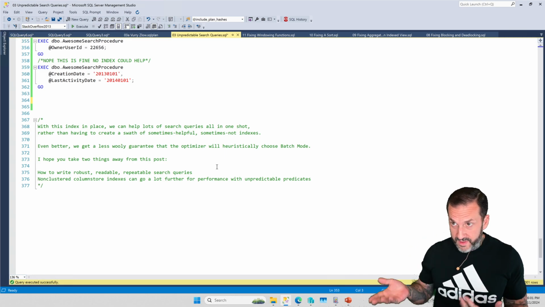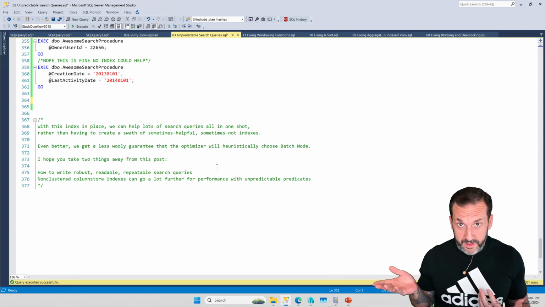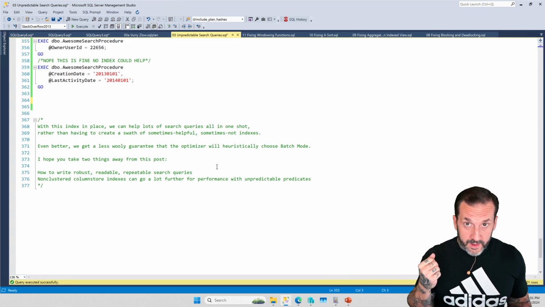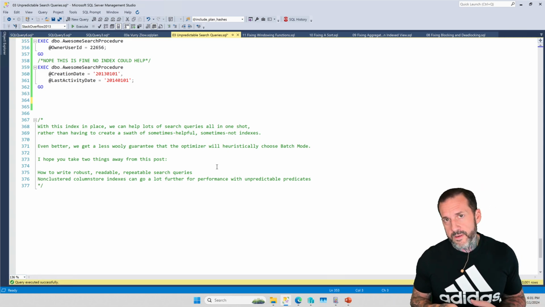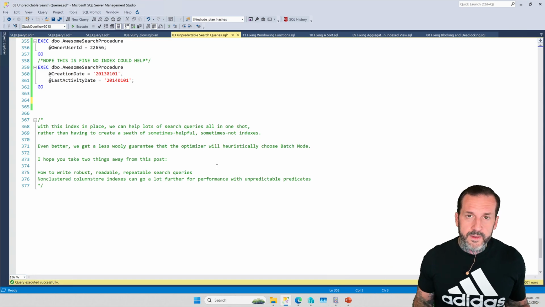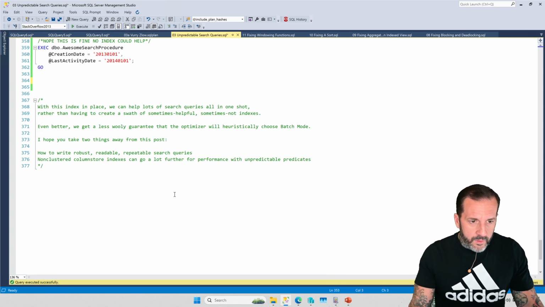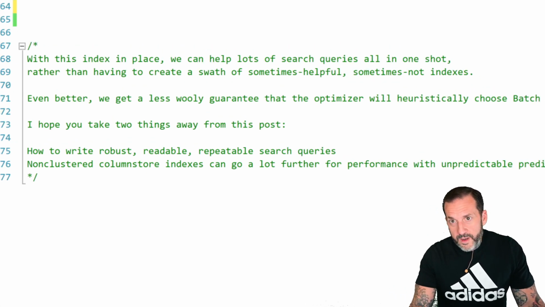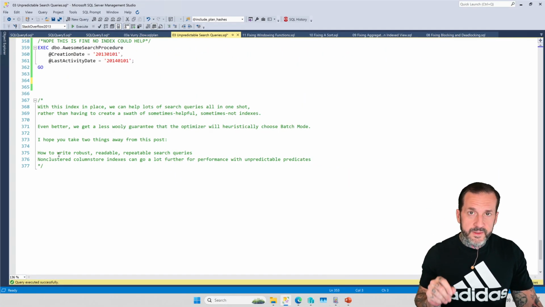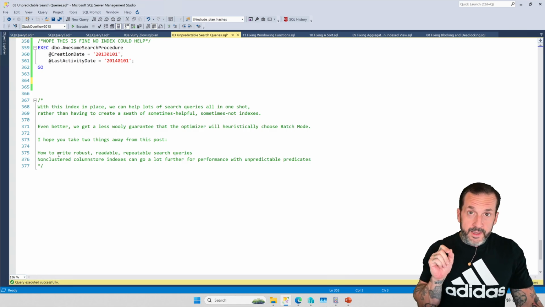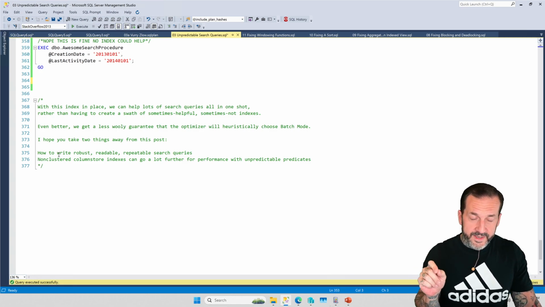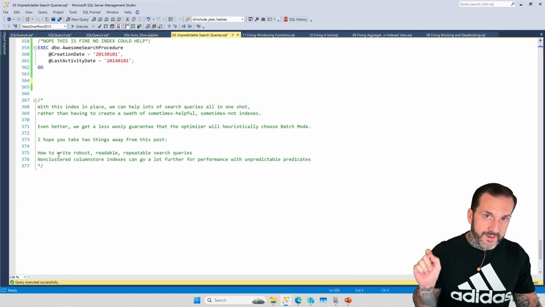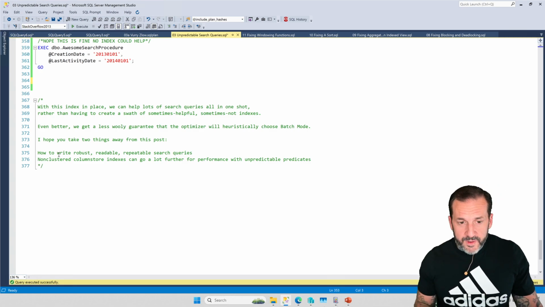So if you have a query that runs really fast at DOP 8 using rowstore indexes on standard edition, and you start using a column store index, and you're like, wait a minute, my queries got slower even though I'm using batch mode in the column store index, well, it's because your query is limited to a DOP of 2, and you can't do anything about that. So the way that I, Erik Darling, with Darling Data, like to handle unpredictable searches by using column store is typically a lot easier and more efficient than creating like 17 different rowstore indexes to account for everything that someone might search for. So we're going to wrap this one up here.